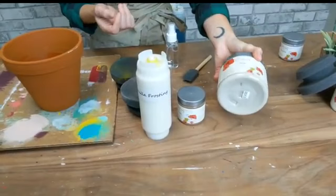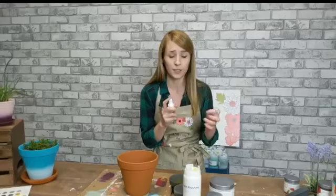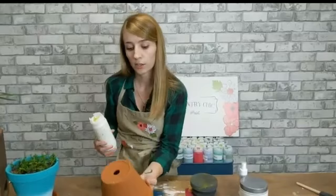I have a little spray bottle because it does help just to blend if you have some spray. This is a really fine mist. So if you can find something like that, that's really good. Not an actual sprinkler style, because that's what creates drips, unless that's the look you're going for. While I do recommend these sponges, because it's what I'm using today, you can pick up the craft store variety, probably something a little bigger than this will make it easier to use. So just gonna jump right into it. I'm gonna start with Vanilla Frosting. I'm gonna start with the bottom.